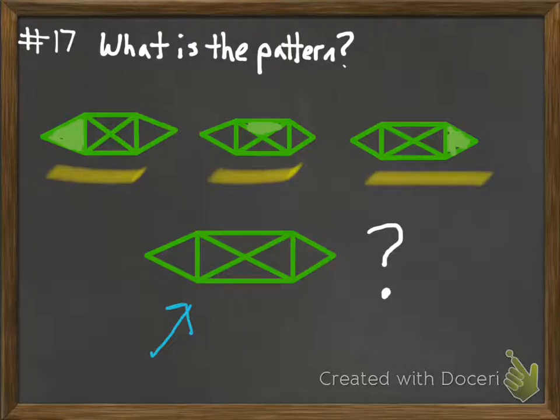Okay, so if I look at the pattern, I see up here we have a left, then we have a top, then we have a right. So if we have a left, top, right, it seems to be kind of going around in a circle. So I would say the next item in the pattern would be the bottom, that shaded part on the bottom. So left, top, right, and then bottom. Okay, on to the next problem.